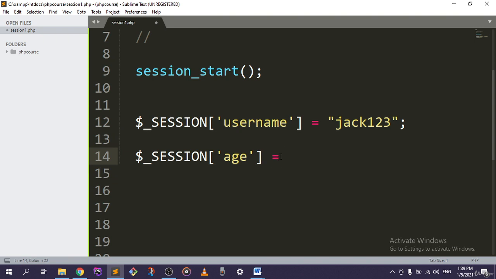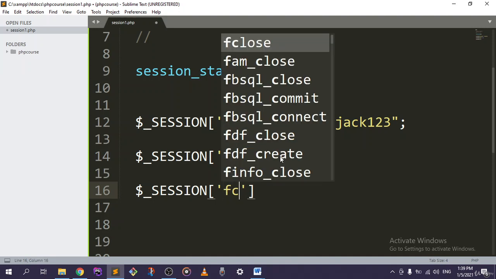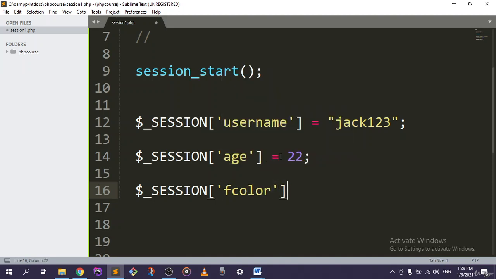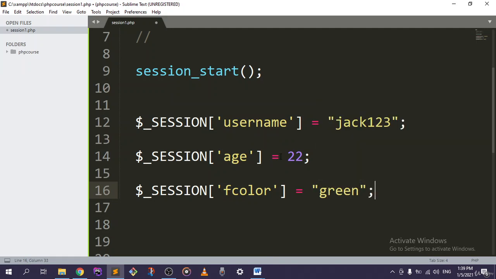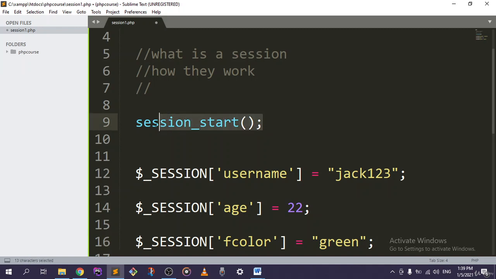Of course, it can be any data type. Let's say this will be 22, and a third one, $_SESSION, and this will be favorite color. Say it will be green. So now we started our session.